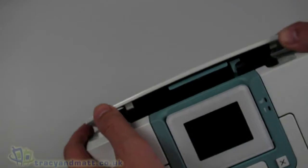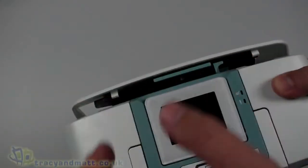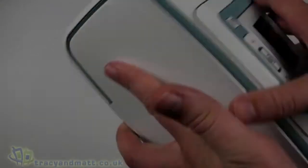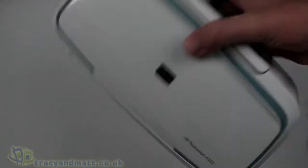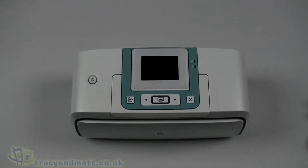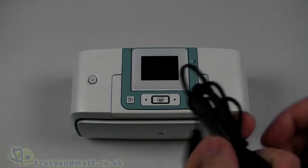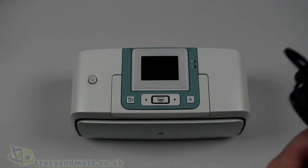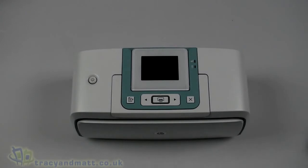And the back opens when you open the front, and that's your paper guide. Your paper drops in fairly easily, and that's about it really in terms of features and functionality. Now what I'm going to do is go ahead and set this up, and let's see how long it takes between setting it up and getting our first prints off.